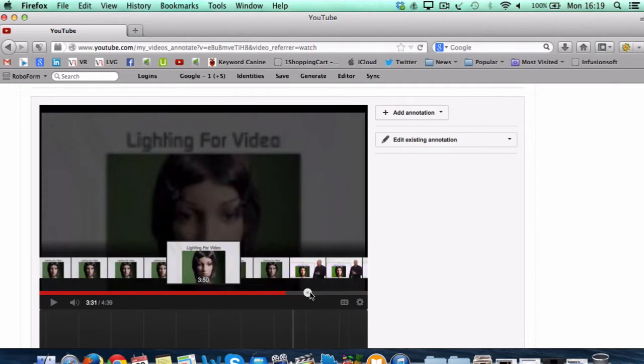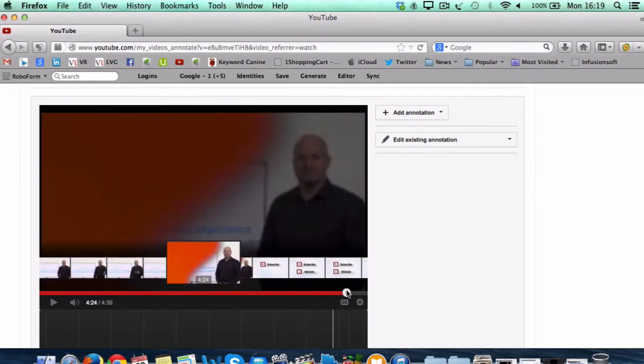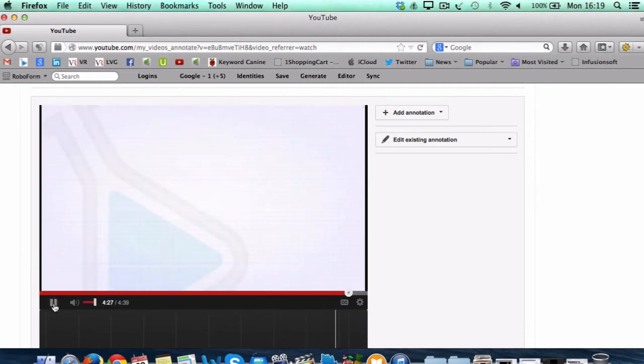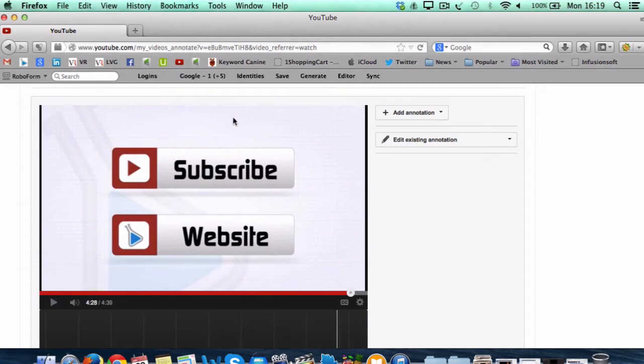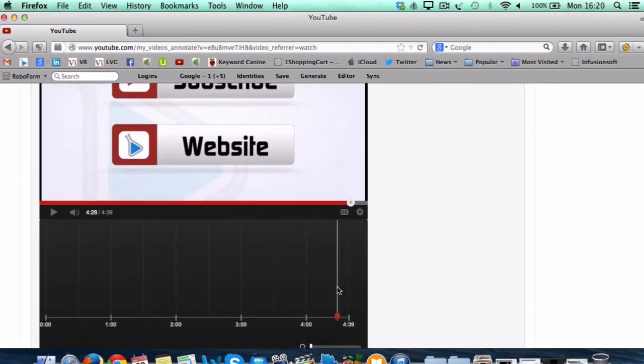At the end of this video, you're going to see that Rob has a call to action coming up. So you can see here two buttons appear on the video itself. We actually have an annotation over this one at the moment, but let's just remove that for a second. So we can click on this and bin it, so we don't have any annotations left, and you'll see underneath there's no markers here for annotations.